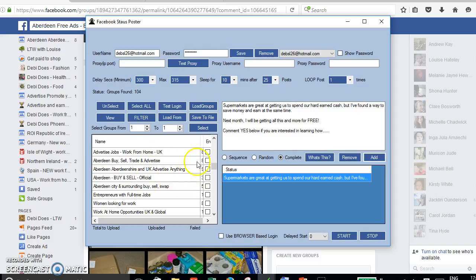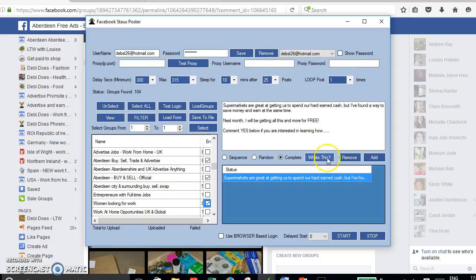So then the next step is to pick the groups that you want it to go in. So this is my shopping opportunity. So buy and sell groups tend to be quite popular for that type of post. So I'm just going to click a few purely to show you how it works. I'm not going to go through the whole process. Jobs with women looking for work or mums looking for work are also quite successful groups. So I'd encourage you to add some of them and just really build your groups up to as many as you can. I don't have many here because this is, like I say, my backup account. So I tend not to use it very much.